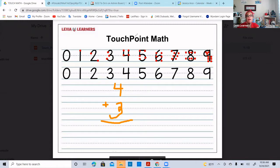So here we have 4 plus 3. Some students may not need to count the first group of numbers. We tell them to start with the larger number first. If they don't need to count it, they can just put 1 dot so they remember that they included it. But for this example, I'm going to count all the numbers. 1, 2, 3, 4, 5, 6, 7. And then that's the answer, and they write it down at the bottom.